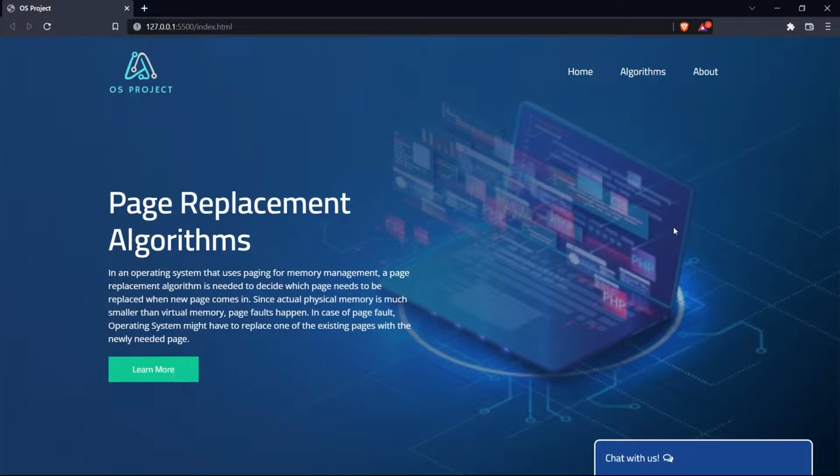And this is the home page of our website. The home page starts off with a navigation bar with a logo on the left-hand side and three different buttons that help you navigate our website: the Home button, which is the page we are currently on, the Algorithms button, which we will see shortly, and the About Us section, which is basic information about the people who worked on this website.